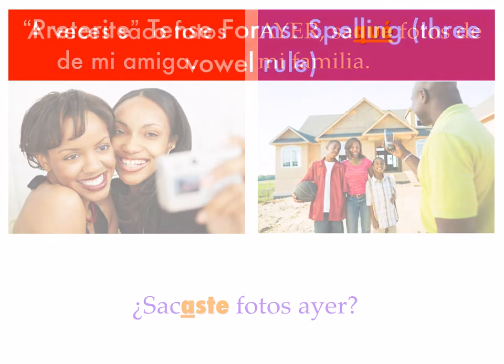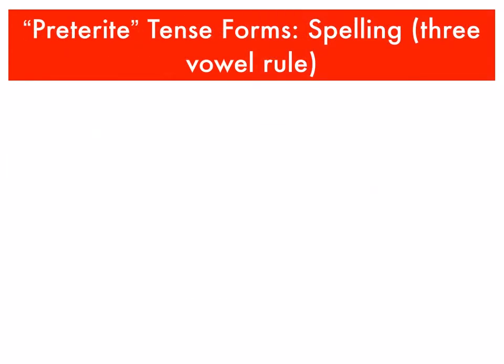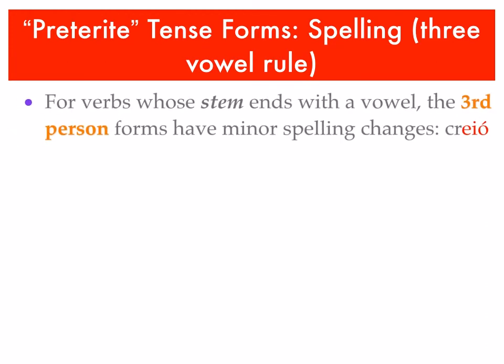More problems. We have the three-vowel rule in Spanish. What is the three-vowel rule? I hope you remember that in Spanish you cannot have three vowels in the same syllable, and since we're adding endings, you're bound to have them. The verbs that finish in a vowel in the third person, since you have to add two vowels, like in comer, comió, you had to add I-O, you're going to have three vowels in lots of verbs, all right?